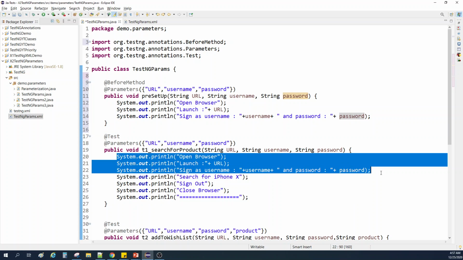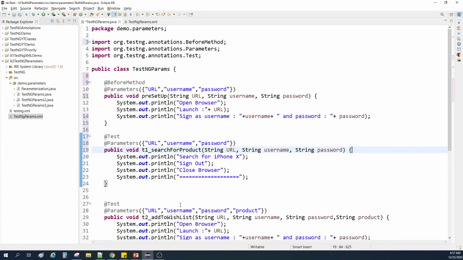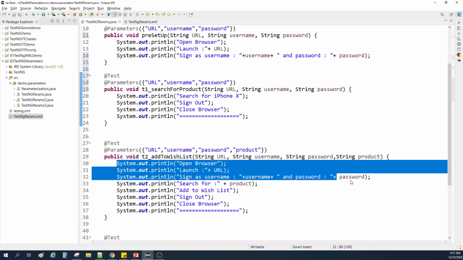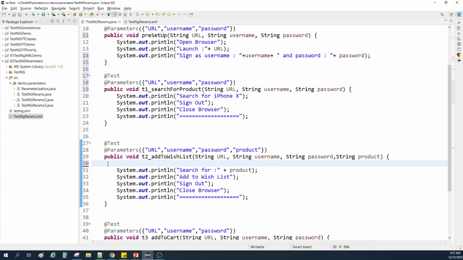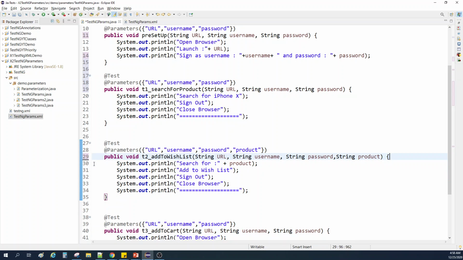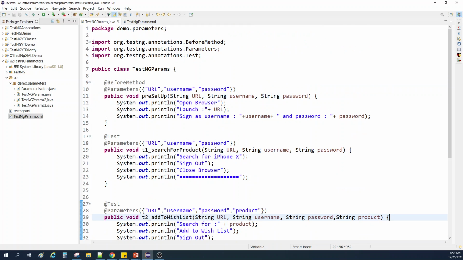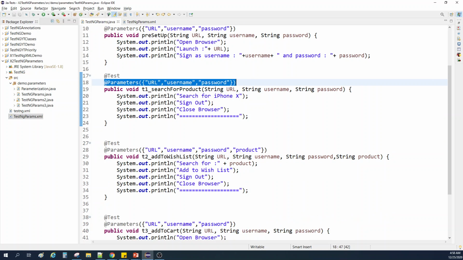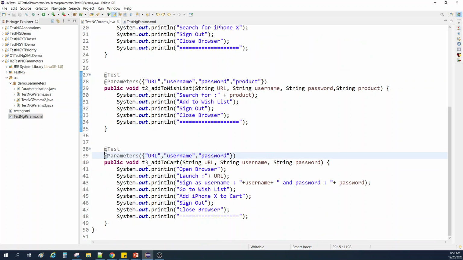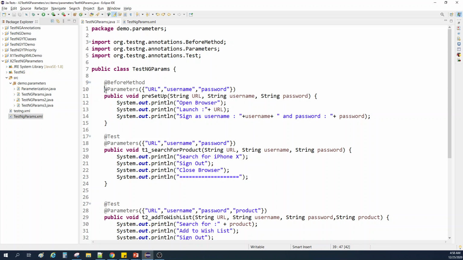I am removing these steps from the second one, and similarly from the third one. All good so far, no errors. And what else do you see here? You can see the parameters are also repeated. We have the parameter also added for this before method. By the way, we can use parameters with all the annotations that we have: the before ones, the after ones, and with the data provider.